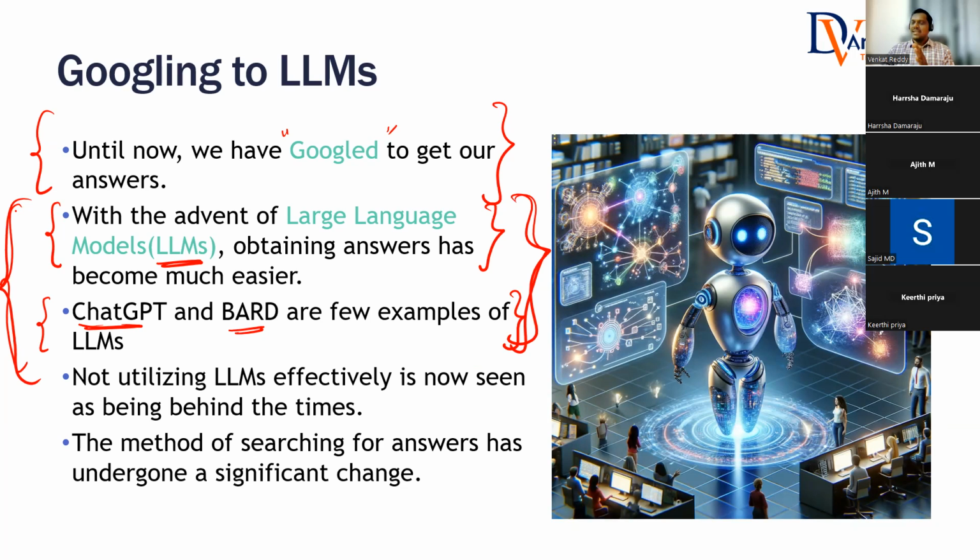Have you seen these news articles that AI is going to take away your job? Has anyone seen those types of news articles, like a lot of jobs will be replaced by AI, isn't it? Now that news is partially true. AI will not take away your job. Right now we are 40 people here in this particular class. All our 40 jobs are at risk, including my job. Everybody's job is at risk.